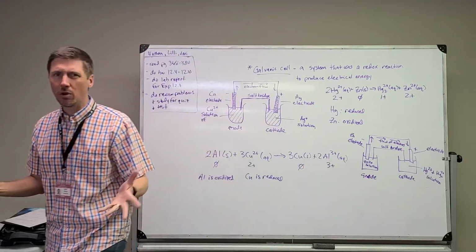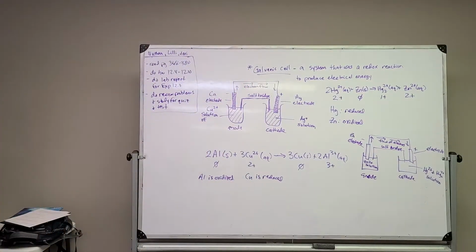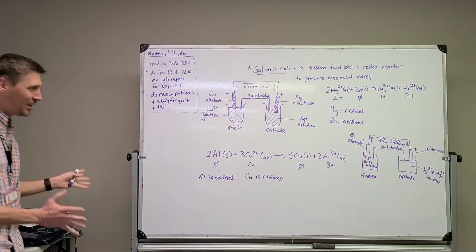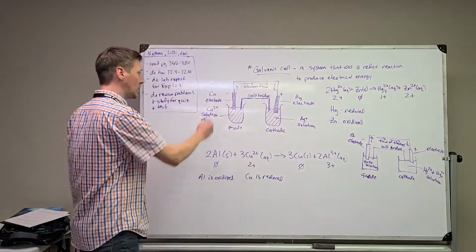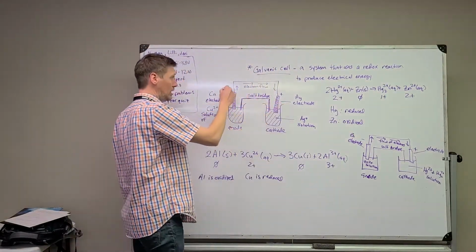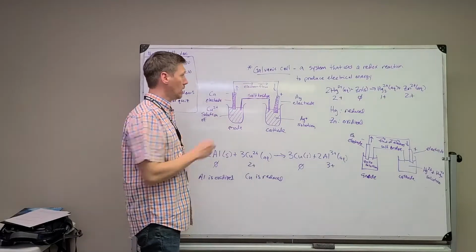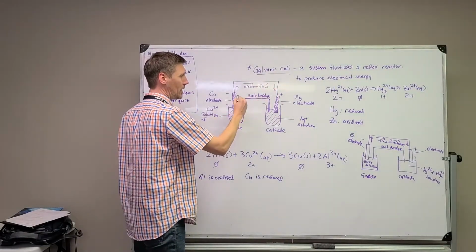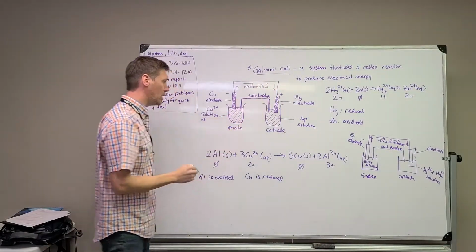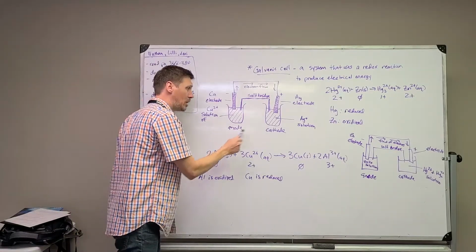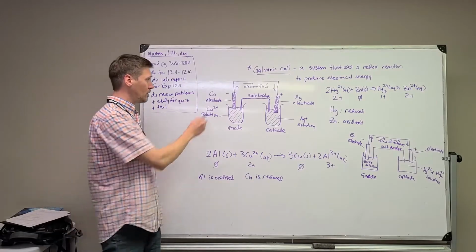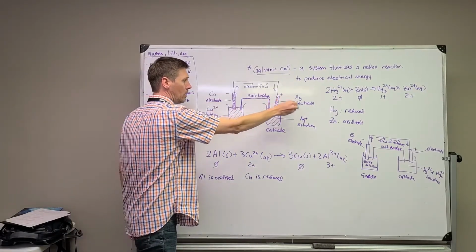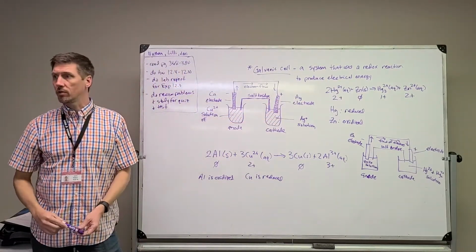All right, so you don't have to get too artsy on it, especially when you're taking a quiz and you're limited on your time, right? So as basic as possible, but these are all the pieces that I want you to have. So I want to see your electrodes labeled. I want to see the negative and the positive sign here. I want to see the flow of electrons identified. I want to see this identified as the salt bridge at the bottom. I want to know which one's the anode and the cathode. So those are all pieces that every drawing is going to have, and then you're just going to be plugging in the appropriate compounds for those pieces.